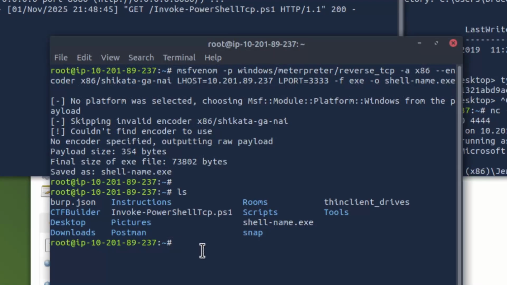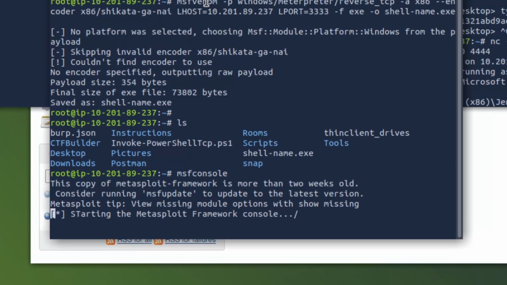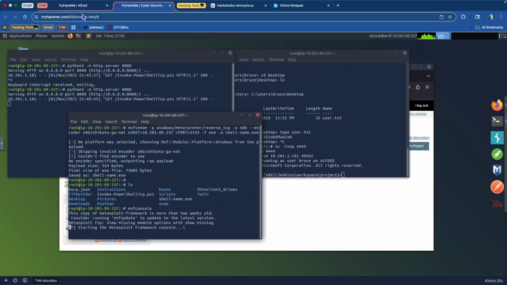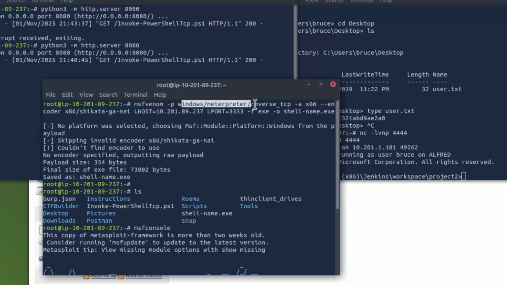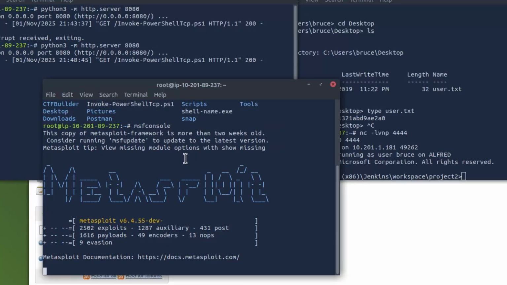So that's all good. Now we're going to do msfconsole and initialize the Metasploit framework. From that, we're going to launch the exploit of the multi-handler. We're going to set our payload to be the Windows Meterpreter reverse TCP, because that's what we created up here. We need to make sure that's the payload that we actually have in our multi-handler, and the rest of it is going to be pretty much the same as the actual payload that we created. So let's see what we can do.